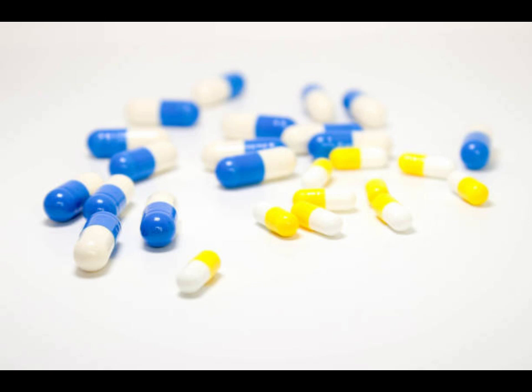Side effects seem a bit different. GI issues like diarrhea, constipation, gastritis, nausea, anorexia. Also headache, fatigue, and potentially effects on blood counts: neutropenia, anemia, leukopenia. Okay, so monitoring blood work might be needed? Potentially, yes. And important drug interactions listed: tamoxifen, warfarin, hormonal contraceptives too. Yes, they can potentially make birth control pills less effective, which is a really important interaction to counsel patients about. And the warfarin interaction needs close monitoring of blood clotting.